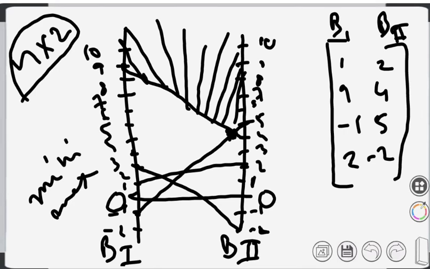Corresponding strategies for A will remain, and all other strategies will be neglected. So how have we obtained this minimax point? Which two strategies intersect? Sir, 9, 4 and minus 1, 5. Yes, 9, 4 and minus 1, 5. So those two will remain, and the others will be neglected.